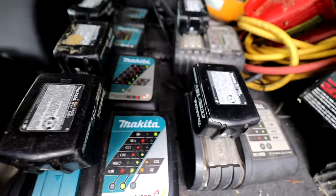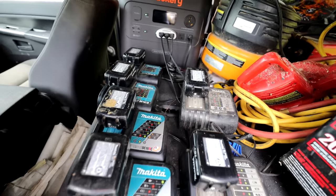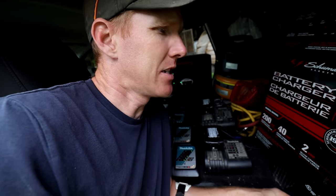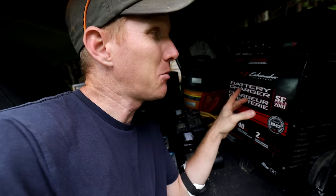I always find you never have enough batteries, especially with cordless tools. I have six of them charging simultaneously on the Jackery pack and it seems to be doing no problem — just chugging away charging those batteries up. I also happen to have a battery charger slash car booster on board. If I need to boost the Jeep, or charge my hydraulic cylinder that dumps my dump trailer, I plug this into the Jackery pack. It gets me out of a jam in a hurry if I leave the lights on or doors open too long.